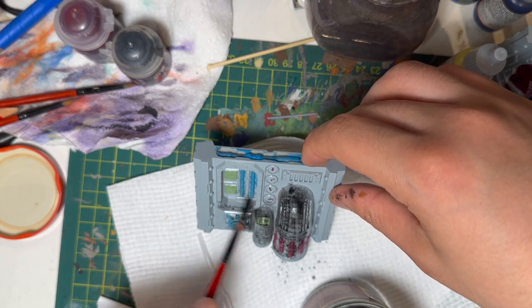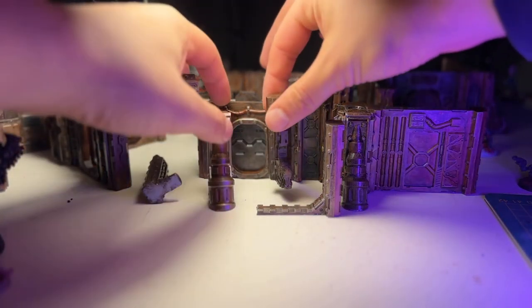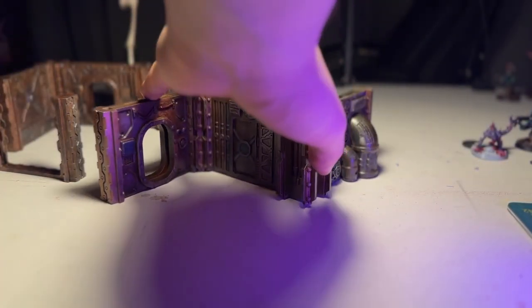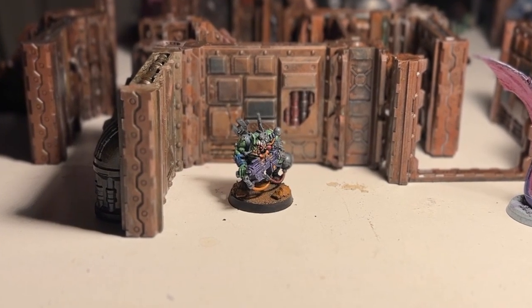Originally I was going to go for an oil wash, but I screwed up and got the chemicals wrong — I think I just needed mineral spirits or white spirits. I'm not going to tell you what I used, that's too embarrassing. One of the reasons these aren't too detailed is because there's like 20-plus walls plus joiners — about 40 or 50 pieces to paint. Even adding a step that's only 30 seconds adds another 30 to 45 minutes to the whole painting process. I really wanted these steps to be minimal but give a striking effect, particularly since I've got a lot of Orks — that green needs to pop next to the models against this grimy backdrop.